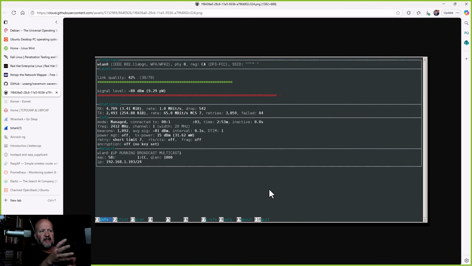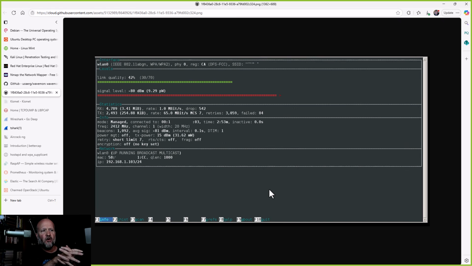Now, you can get these different stats using different tools like iwifi and iwconfig and other tools if you have them in your Linux distro. But this tool just kind of aggregates it all together for you and shows you the information. So you can see statistics for transmissions and receptions.